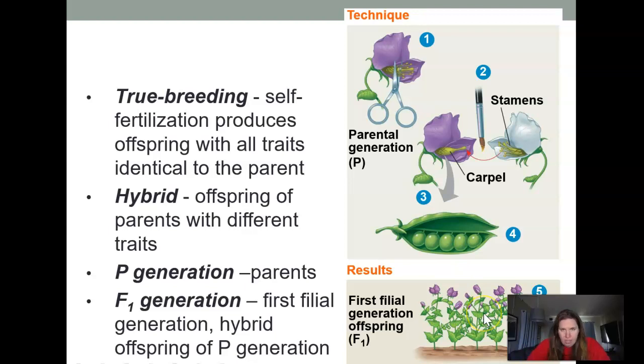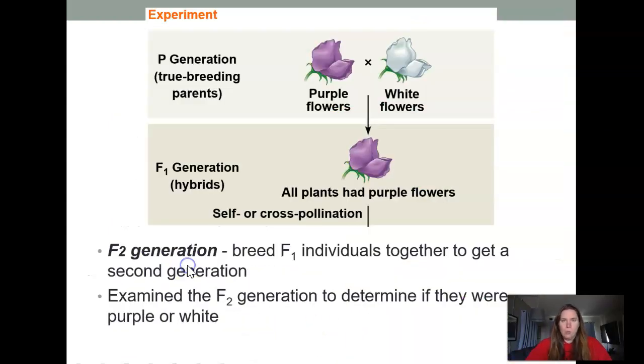And when we're talking about generations, it's kind of weird to think about generations in plants, but whenever we begin one of these experiments, our original true breeding generation is going to be called the parental generation P1, or just P. And then their first offspring, that first filial generation, is going to be called F1. And then, of course, if we have a generation after that, it would be F2, and then F3, and so on. So we only have one parental generation, and then our first generation after that would be F1, the next F2, and so on.